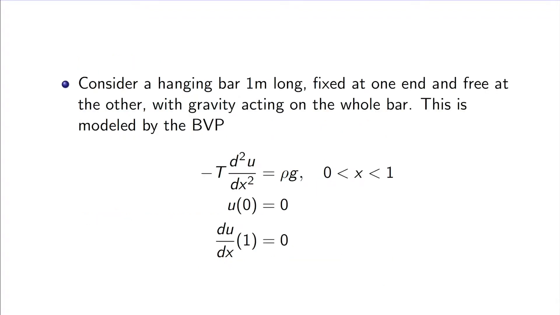We're now going to consider a practical problem of a bar that is fixed at one end and the other end is hanging free. We assume that gravity is acting over the entire bar so that the f(x) right-hand side function will be rho times g, the density of the bar times the acceleration due to gravity. T will be the tension of the bar and we will not give that a fixed value as we will consider at the end how the stretch of the bar depends on this value of t.